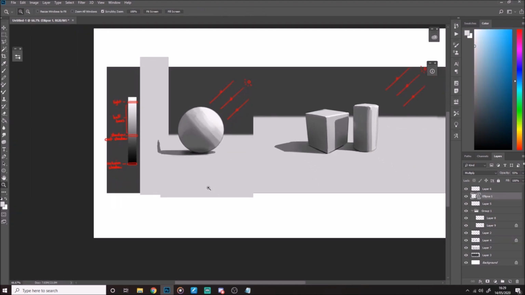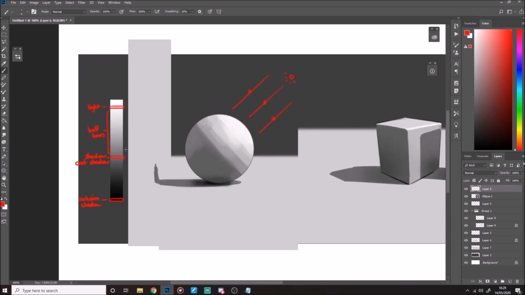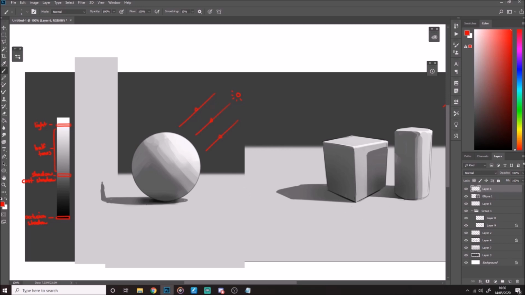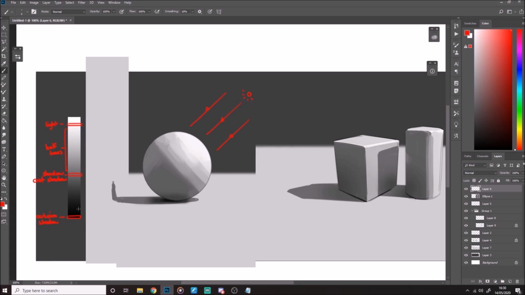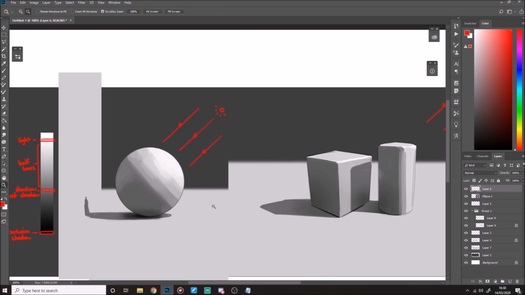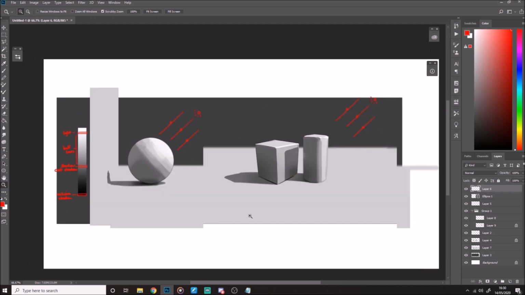So to go over things quickly again, we started off with the light and shadow values here and mapped those out, and then we added halftones in this range of values here, and added cast shadows onto the surfaces around the object. Finally, adding ambient occlusion and occlusion shadows here in the areas where the light would probably struggle to reach. And then if you want, add a highlight. I'll probably go over highlights more in the next video, but for this video I'll leave them out. But yeah, for this video I think that's pretty much it.